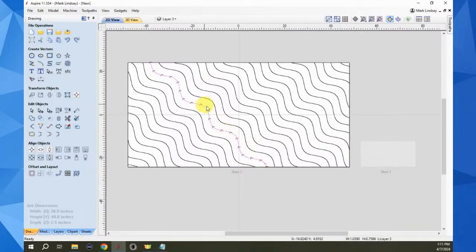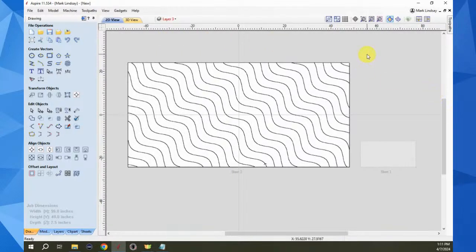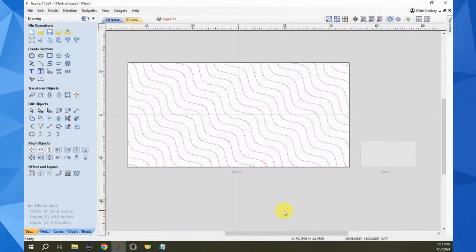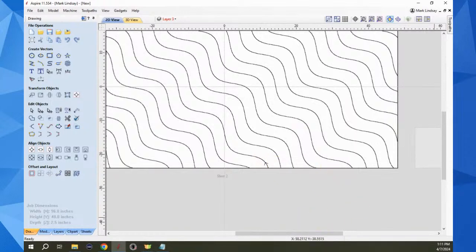Close. And now they are on their own layer. I can turn that off. Then I can go back and regroup these, and then go for it that way.